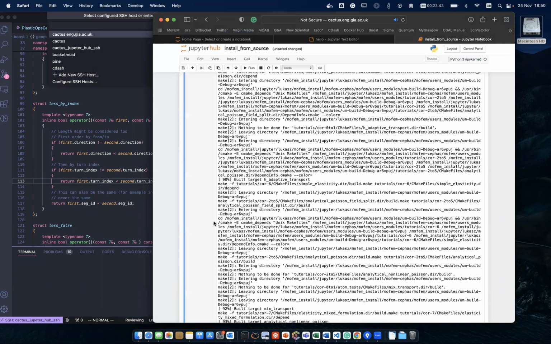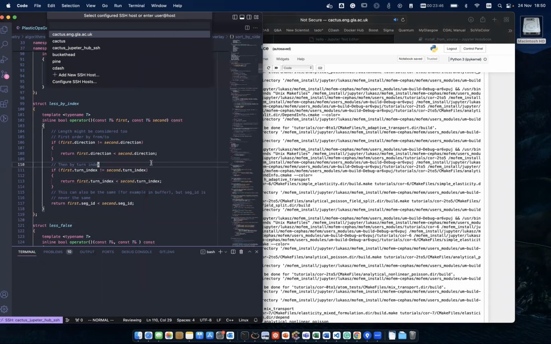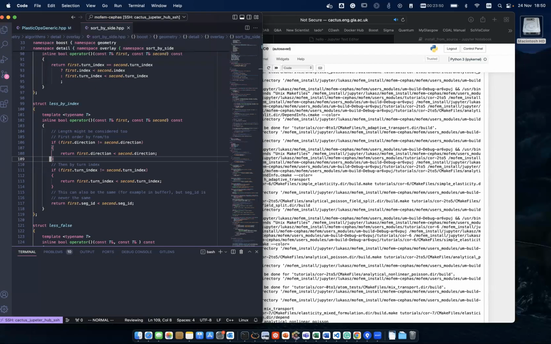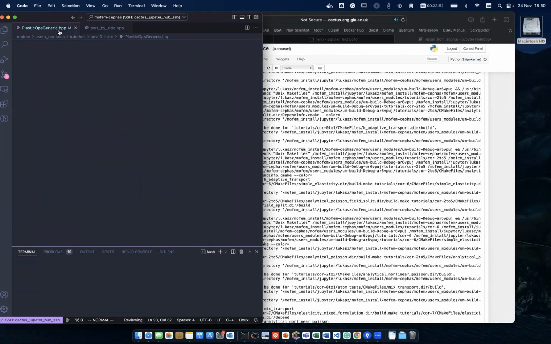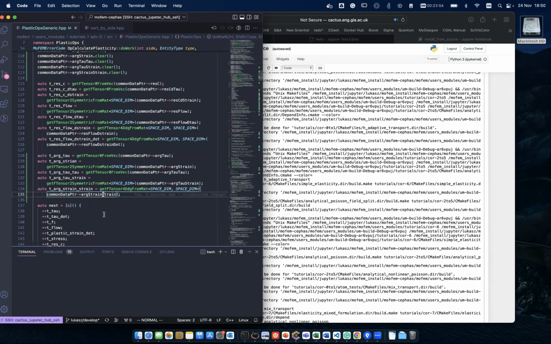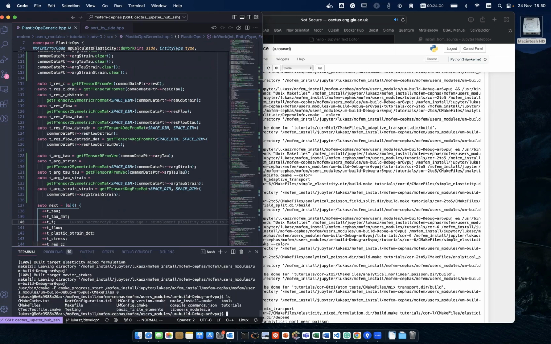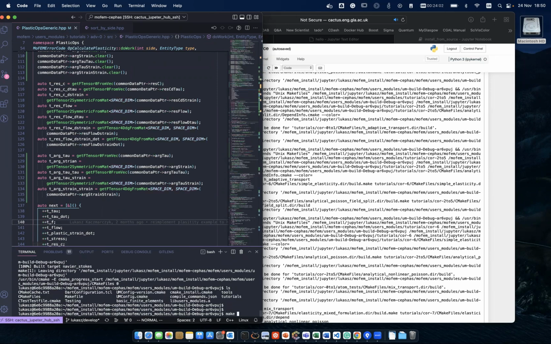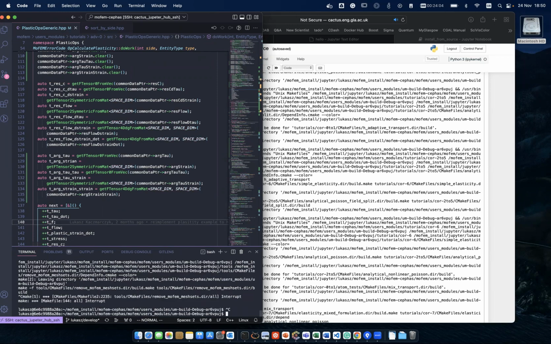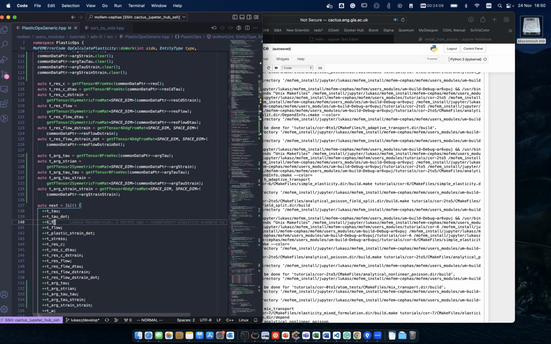You can post-process. You can do various things. Of course, everything works in the standard way, because I have access to my code. I can change it, and on top of that, I can modify that code in the terminal. I can compile things. I can do whatever I like, as you would on a laptop.